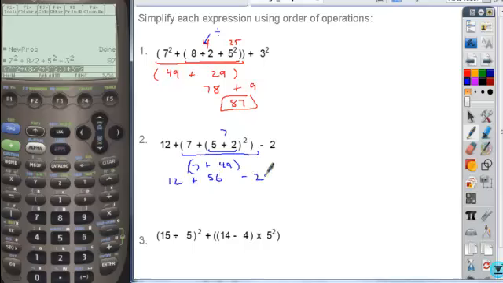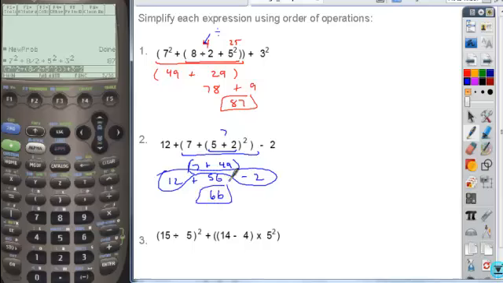Here's one of the things you can do if you're solving mental math: you don't always have to do math left to right. Is there any priority between adding and subtracting? No. And so it's the same process. So what you could do is move these around. Is it going to be easier to take 12 plus 56 or easier to take 12 minus 2? Yeah, just take 12 minus 2. What's 12 minus 2? 10 plus 56 is 66.